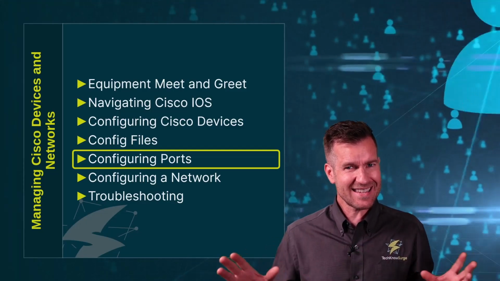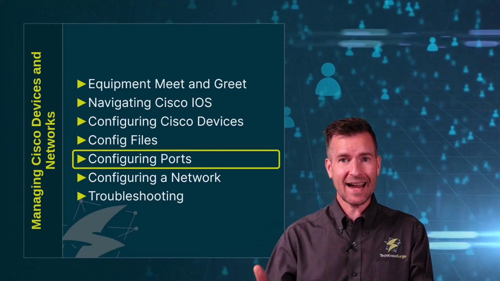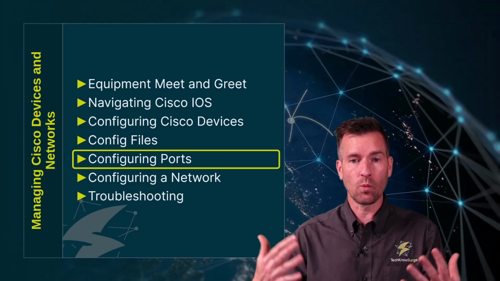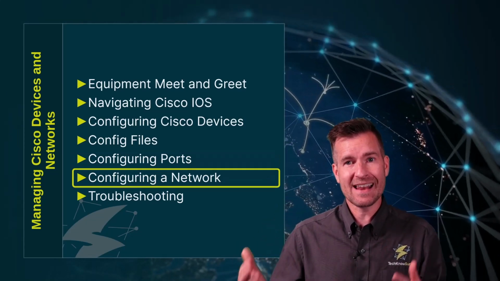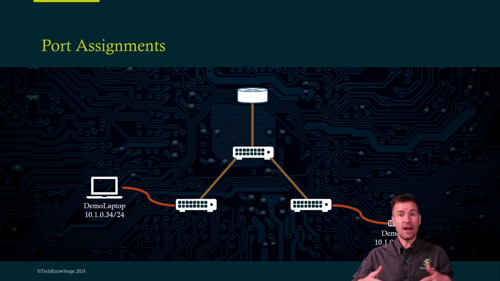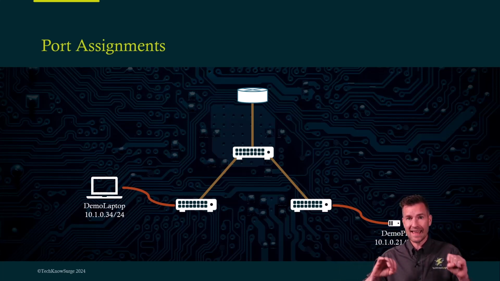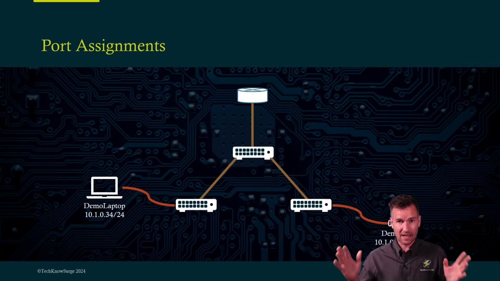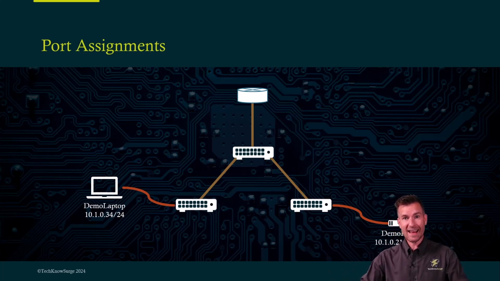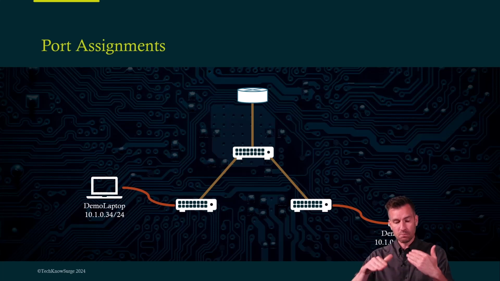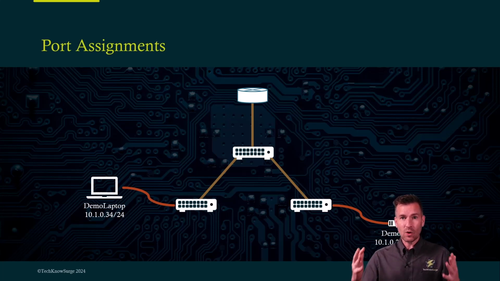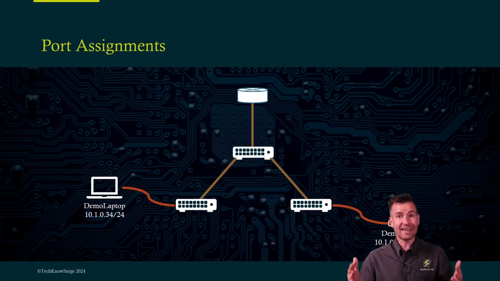Once we have the basics down, we're going to want to start applying this. What would we see out in the real world? So we're going to start configuring a network. And so we'll come up with a scenario, a network that we're going to manage, that we're going to actually set up all of the aspects of this network. And so we'll create an IP address schema for it, and we'll start applying that. And we'll start programming the different equipment. So in the end, we'll actually have a working network.